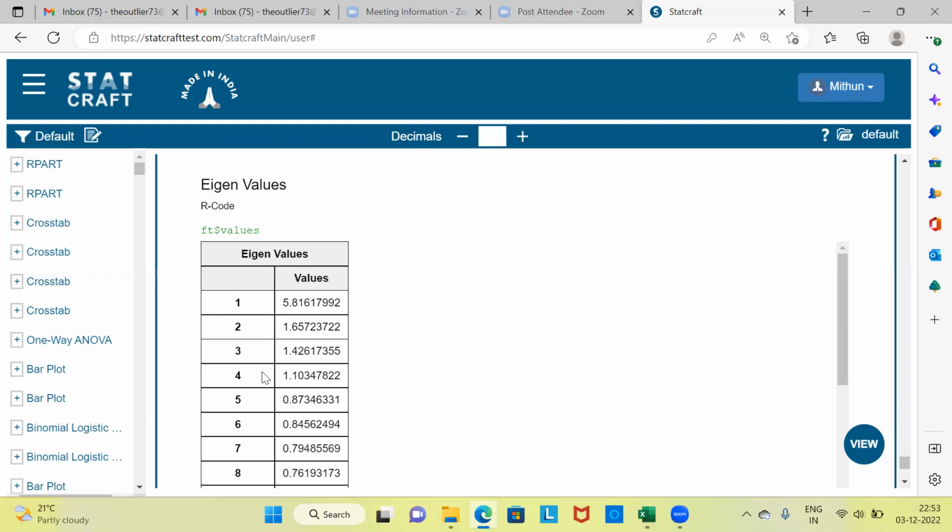Let me draw your attention to an academic discussion here. There is one big criticism of the Kaiser criteria. And that criticism has been made in a lot of literature. According to Cattell, in the year 1966, he says that this is the least accurate method.